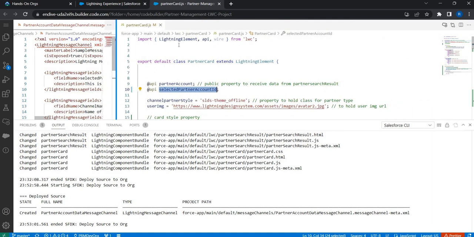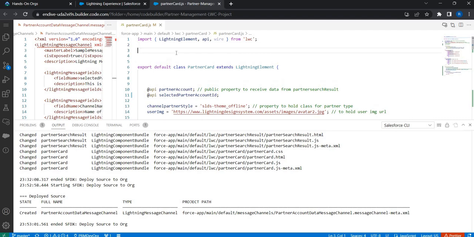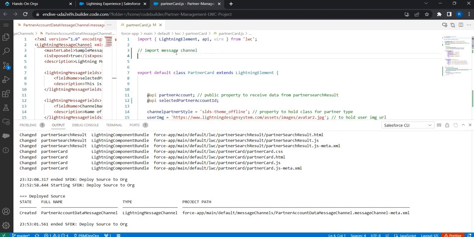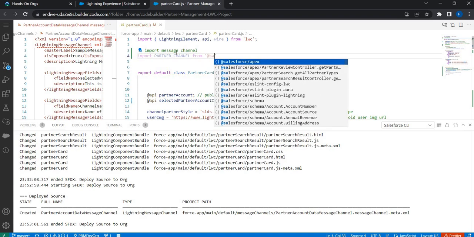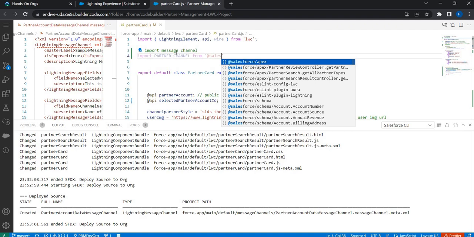The very first thing is we need to refer to this message channel and import the relevant functions to publish or broadcast the data. So let's first import the message channel. Let's give a name to my channel, let's say partner_channel, any name is fine, and we'll use the Salesforce message channel package.